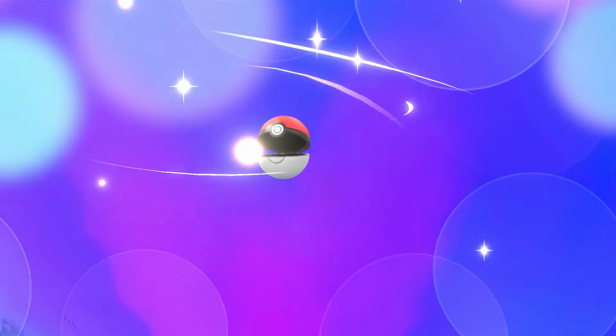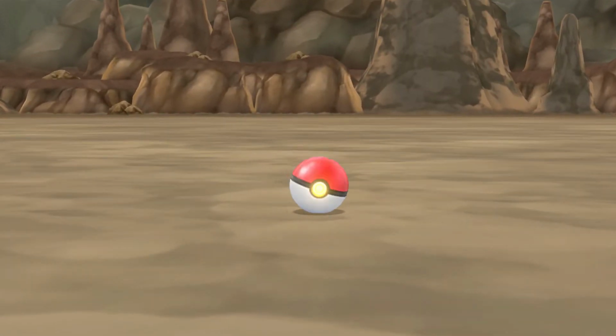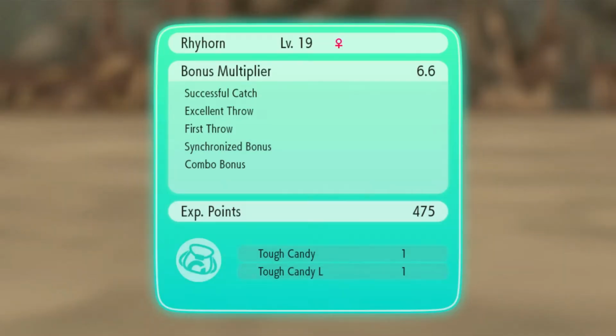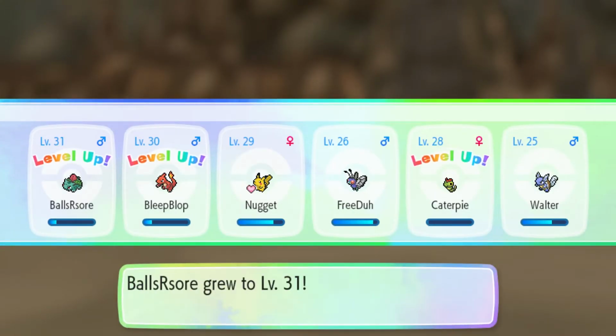That was solid. Excellent, hell yeah. Synchronized first throw. You cannot have better odds unless we had an Ultra Ball. But yeah, that was solid. Boom. Solid. 475. Nice. Ivysaur's 31. We're getting there. Getting close.